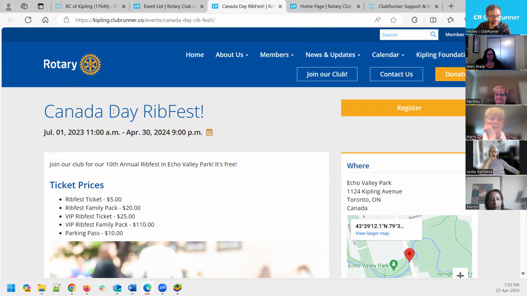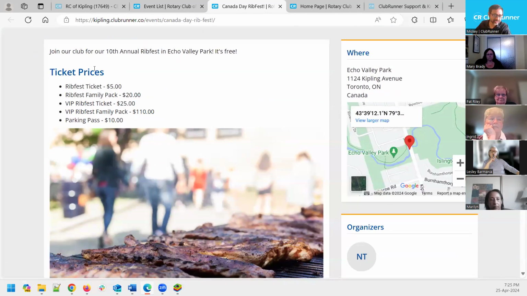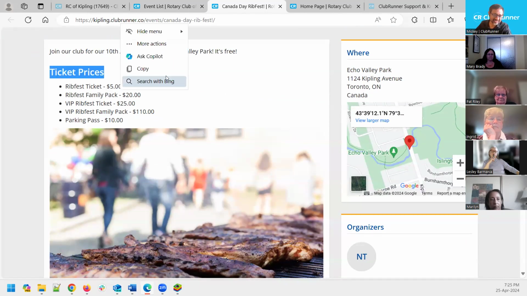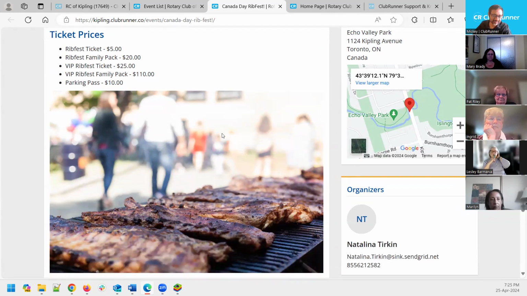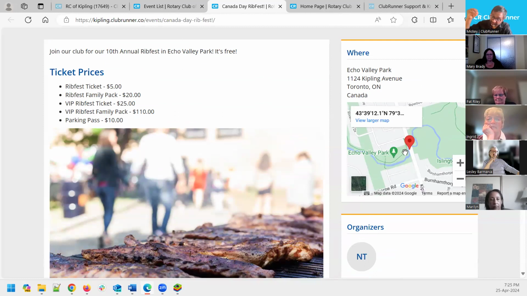So the Cloud Event, what is the title? When is it? And then you basically have a description here. For our description, we chose to list the ticket prices. This is relatively basic. You've got a nice little image. This is a picture of our ribs. This is the park. On a phone, now, it won't do it here on my laptop, but if you're looking at a phone and you're like, hey, how do I get here? This will activate Google Maps on an Android phone or Apple Maps on an iPhone. So the map, make sure you put it in. It's important.